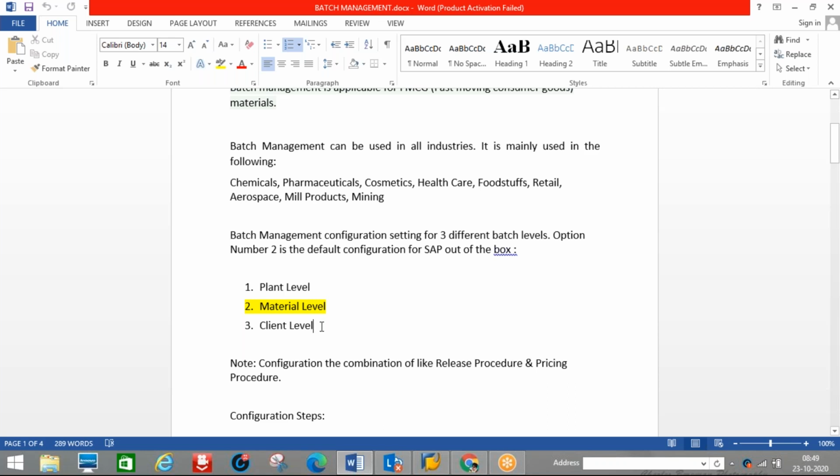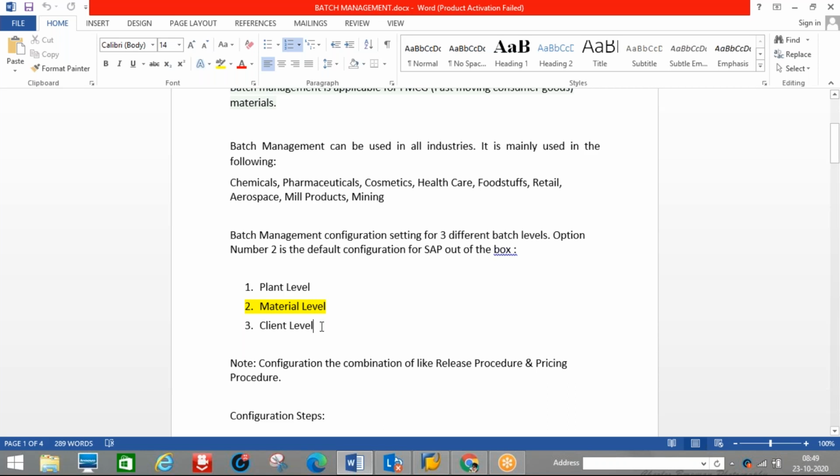Most of the industries, more than 90%, go for material level. When they do, they give a list of which materials come under batch management, and end users, whenever they create materials, select that the material comes under batch management.